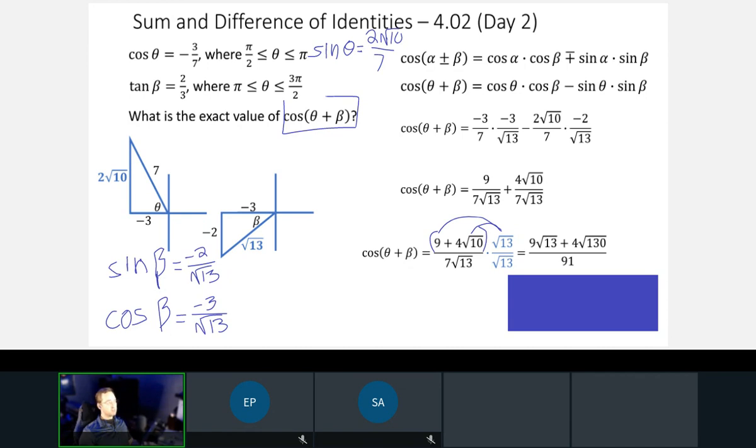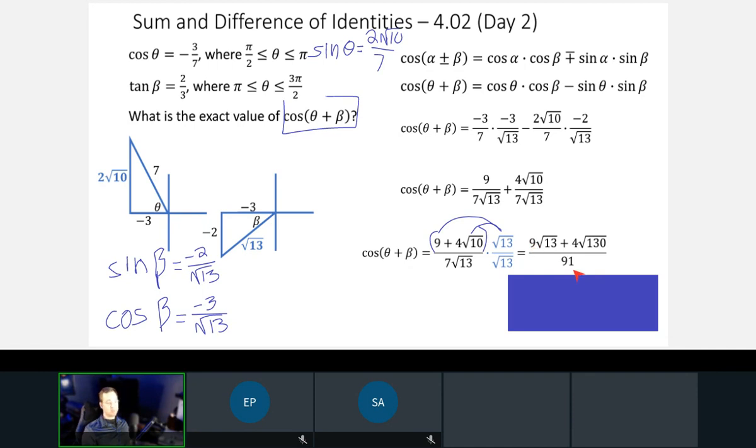And that is reduced. So remember, when you have a fraction like that, if you want to reduce this fraction, you want to look at the 9, the 4, and the 91. And you want to reduce all three numbers by the same factor. Well, I believe 91 is not prime, so that kind of stops us from doing anything else. But if 91 wasn't prime, let's say 91 was just 90, and you had 90 on the bottom, and you had 9 on top here, and you have 4 on top, well, 90 and 4 would reduce, but 90 and 9 do not reduce.